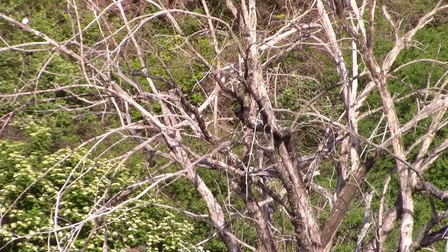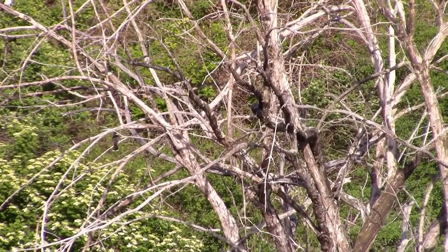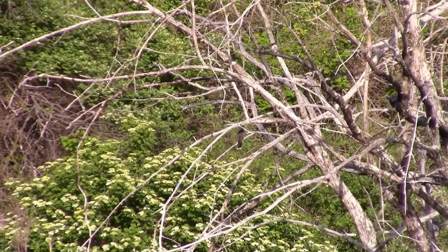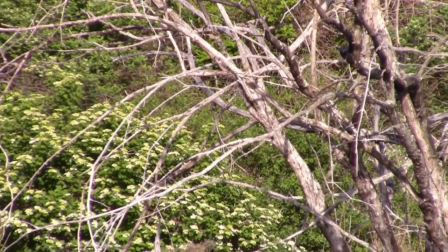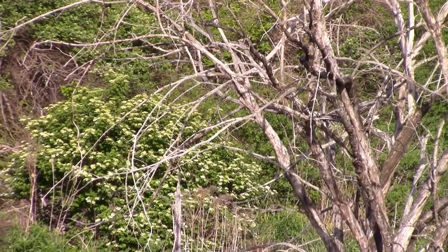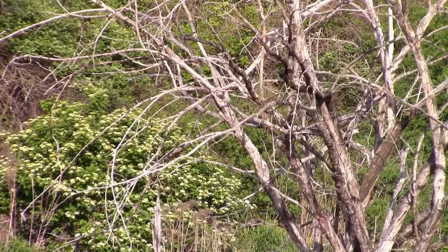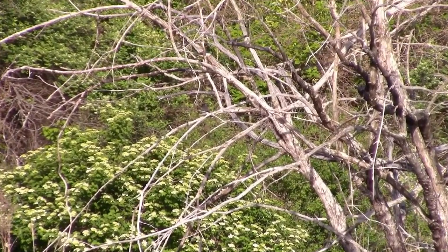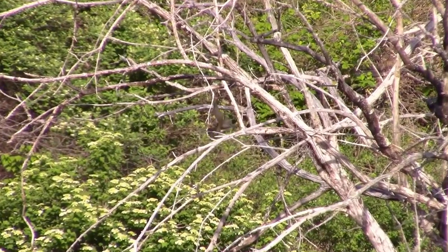Over in a snag in the beaver pond, there is a pair of eastern kingbirds busy building a nest. Although currently, one is lazily perched in the top left corner, I've seen them both bringing twigs to the nest. When the cup is finally completed, they will line it with grasses and animal hair.